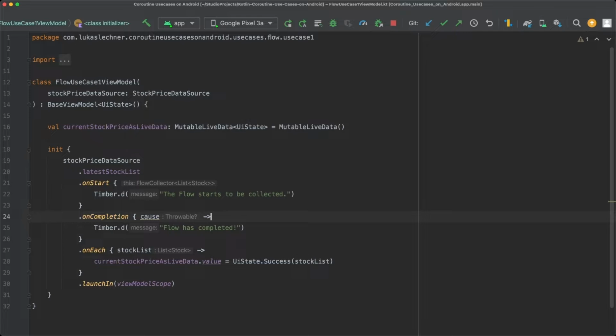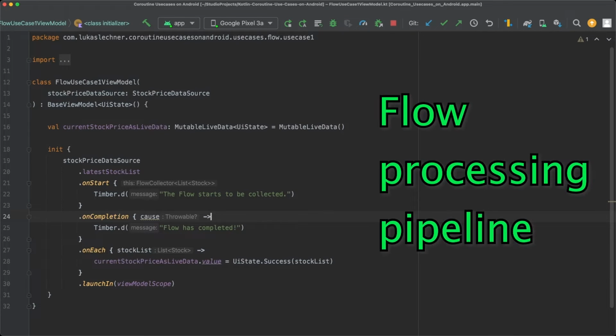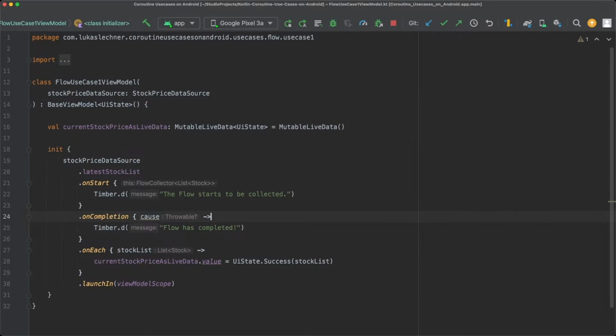As you can see, when working with Kotlin Flow, or in a reactive programming style in general, we end up with a code style that is quite different to ordinary, imperative, and sequential code. Here, we have a kind of pipeline where each of the operators is executed one after the other. From now on, let's call such a construct a flow processing pipeline. For our lifecycle operators onStart and onCompletion, it is important to note that these operators can be installed at any position within the flow processing pipeline.